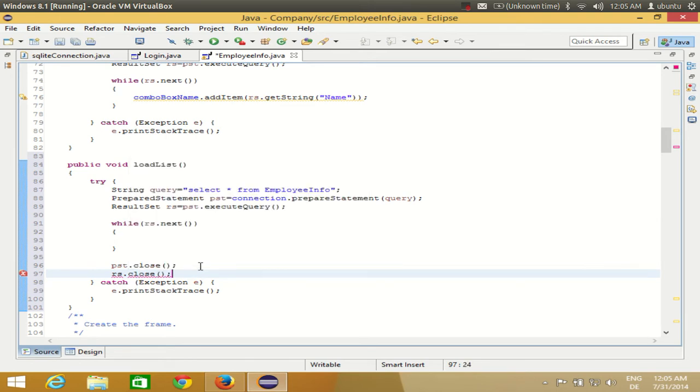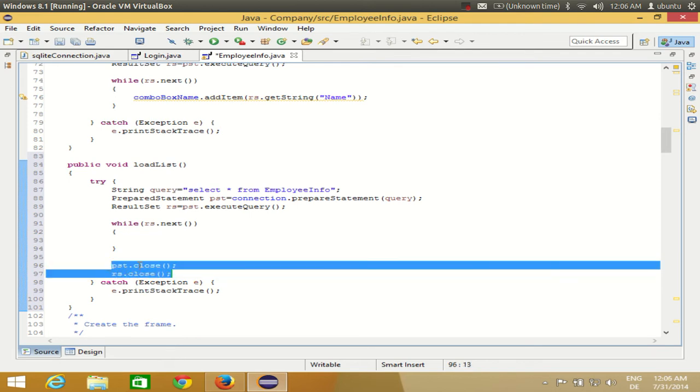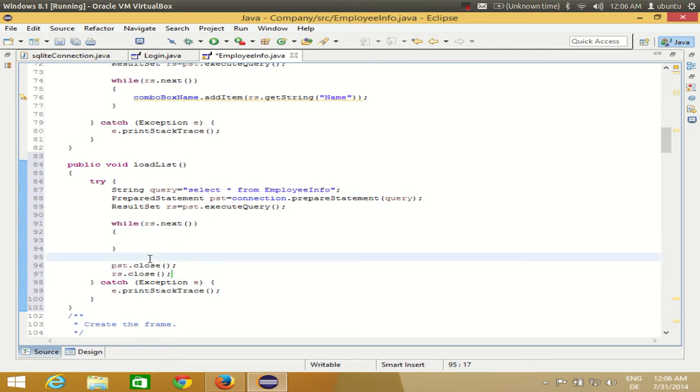Even though in some of the tutorials I forget to write these two lines, always remember that you need to close these things. Okay, so now we need to load our list with the names, right?